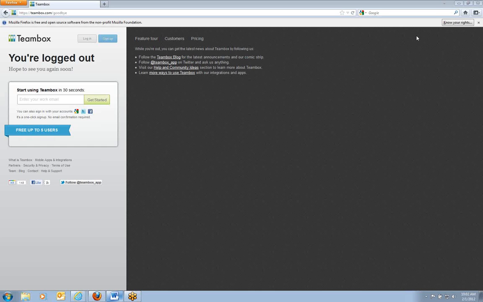Keep in mind that Teambox is the one that we decided to choose based on the information that was compiled about the features and usability and things like that. So if you encounter any issues as you're using it, please let us know, or if you discover something that you think might work better, we're definitely open to that.